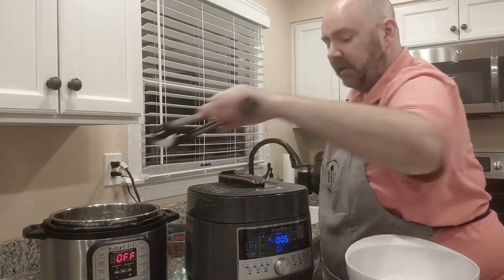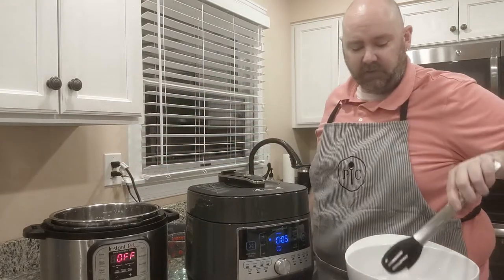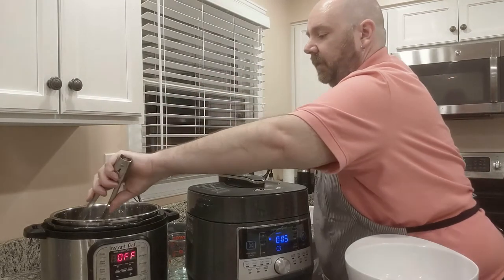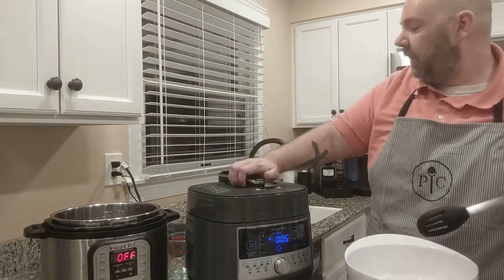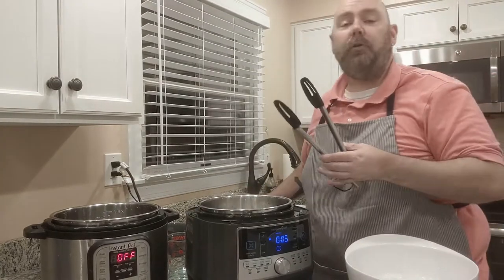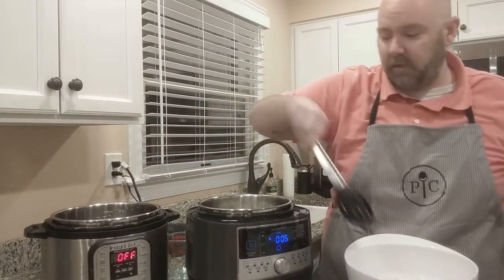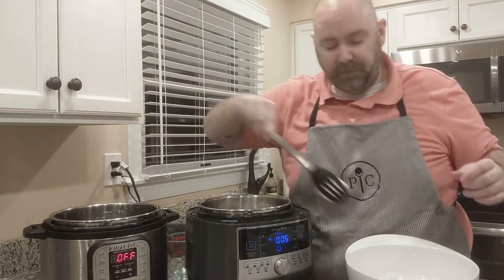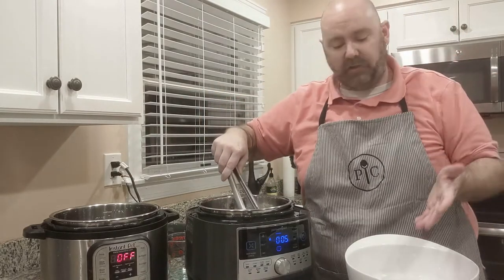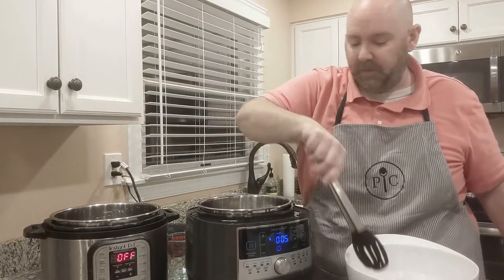And then you just take the eggs, and you put them in an ice bath for 5 minutes. And start to finish, including the ice bath, you've got perfect hard-boiled eggs in 18 minutes. Which, you know, is about as long as they cook on the stove. It might be a little bit quicker because you can leave them in the ice bath as long as you want. You just put them in there and forget about them.